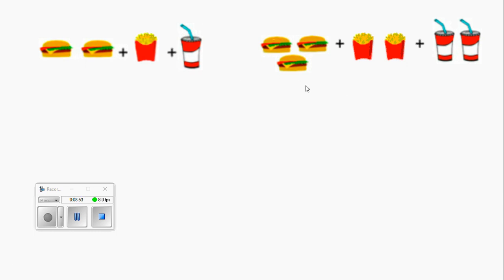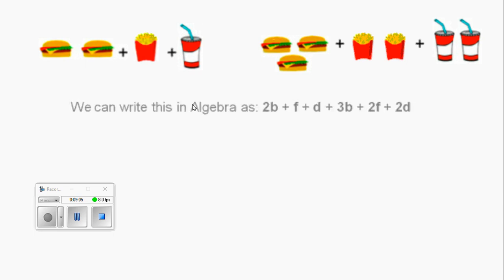But think about if 2 people were to go out to eat, okay? And 1 person ordered this and 1 person ordered this. Let's talk about what might happen on the receipt when they get the receipt, okay? So in the language of algebra, I see 2 burgers, I see an order of fries, and I see a drink. Okay, so 2 burgers, an order of fries, and a drink.